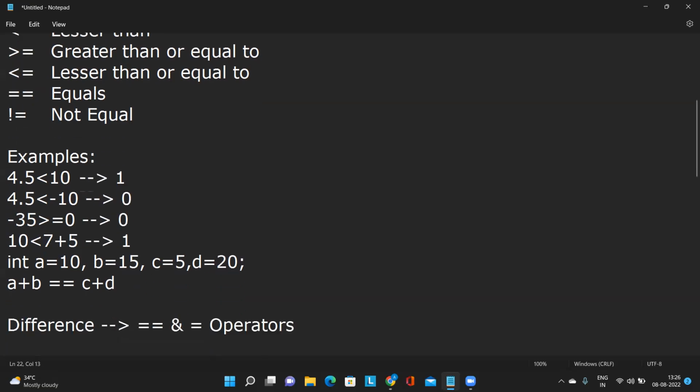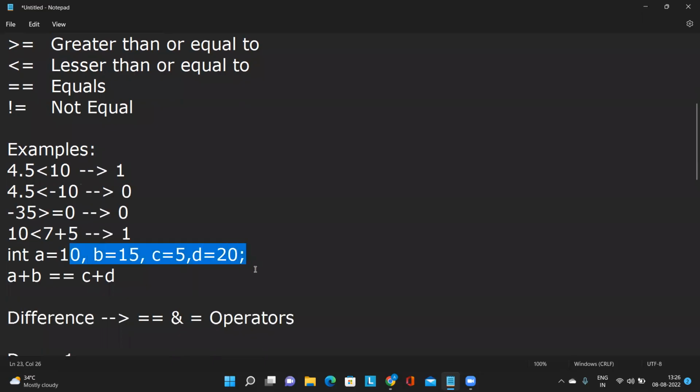We can also do the comparison in this manner. What is the difference? Here we are applying the comparison operator directly on the values. Otherwise, we can assign the values to variables and then use the comparison operators on the variables.